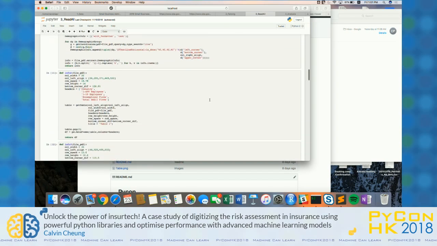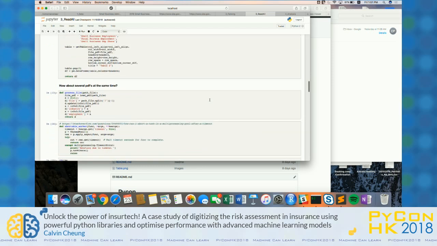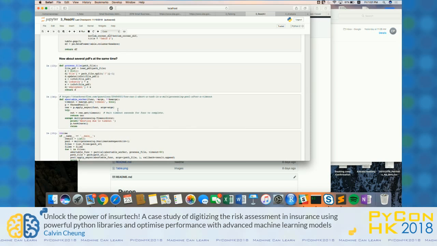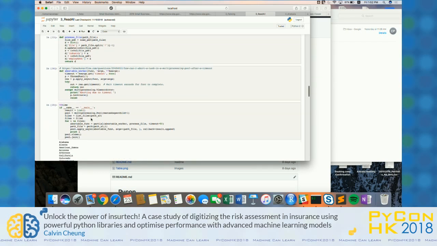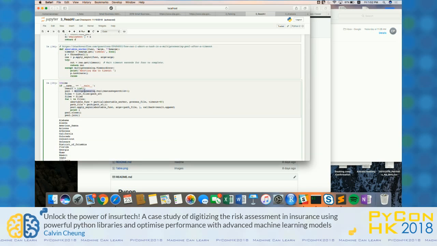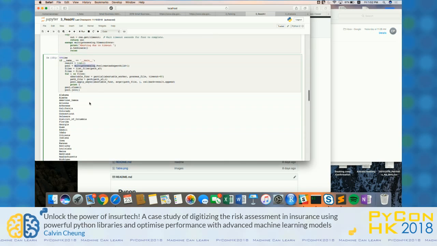Then we create just one big function calling all of them right here, and then if we assign one worker to retrieve the information for one PDF, it's always good to have something that will tell you, hey, this is taking too long, just abort the mission. And then we can just call it all at once, multiprocessing. We can read all the information quite easily.